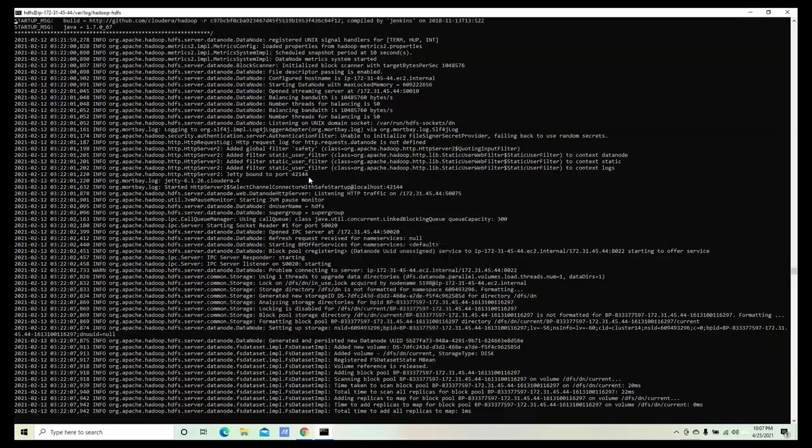So all these jars or files are loaded when the data node gets started. Once it is loaded, it's telling me the Java version. So this is all the startup information. After that, it starts. You can see server data node, registered Unix handlers. So there is something called the Unix handlers. Metrics: all the metrics which are to be flushed to the Cloudera Manager UI.